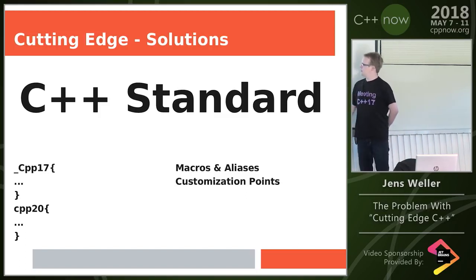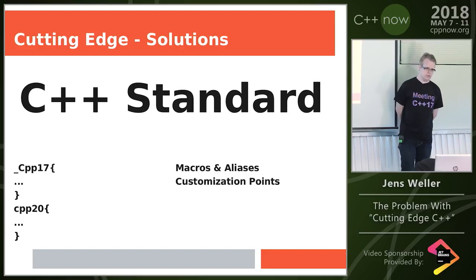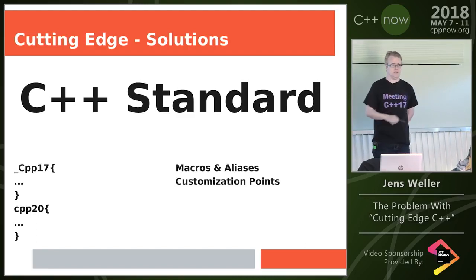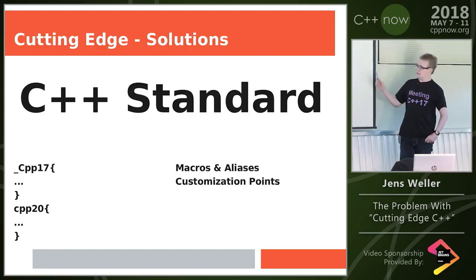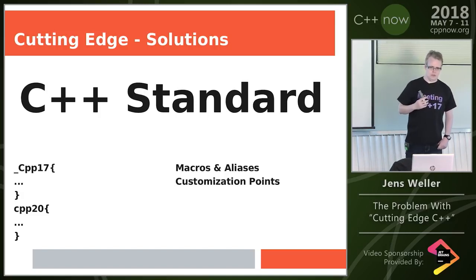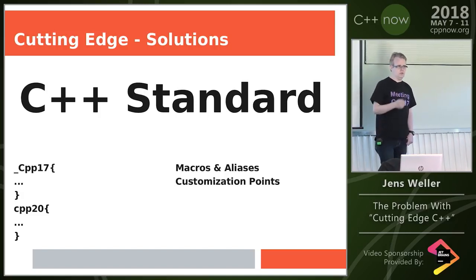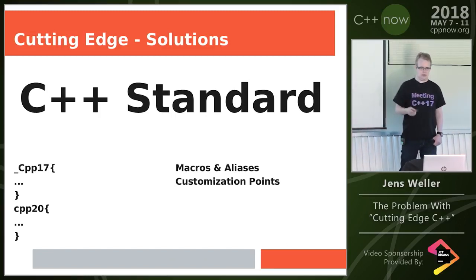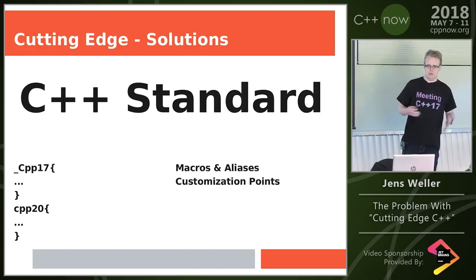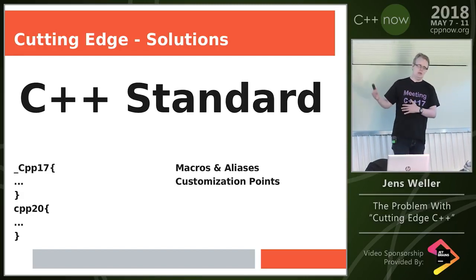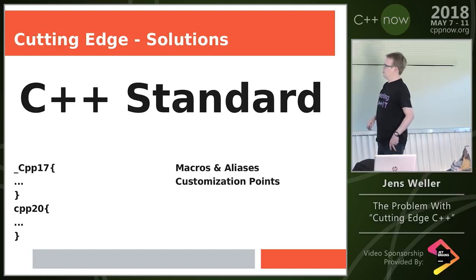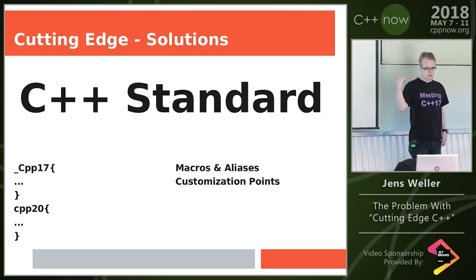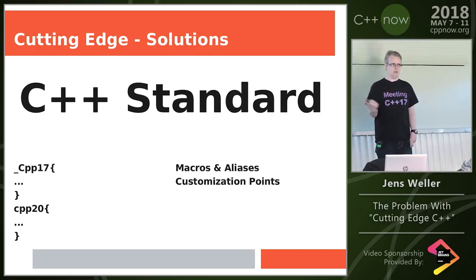And then of course, macros and aliases. Aliases would be a really good example. Using is a great addition to C++ because, unlike typedef, it supports templates. That would be the way for Boost to offer an alias to its own types and define whether Boost uses std or its own shared_ptr, however you want to spell it, and go over the preprocessor and make sure the correct type is chosen.